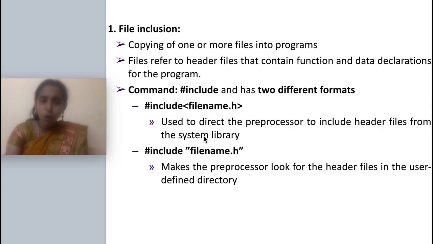So how do you create your own header file and include it? Like normal C programming, you open a text editor and save your program with the extension .h. In your C program, while including a system defined header file, that is an already existing header file, you use hash include with angle brackets, and inside give your file name .h. Whereas if you have created your own header file, you use hash include with double quotes, and inside the double quotes you give your file name. A working example will make it more clear.